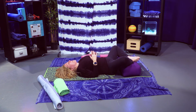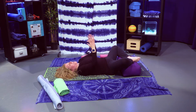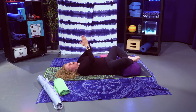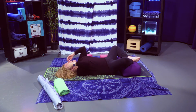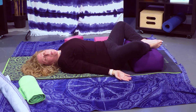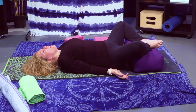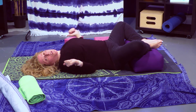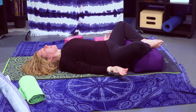So one of the things that you can do to really open up and just feel a little bit more comfortable in this pose is to make sure your feet are touching. They don't have to be pushing together, but they should be touching. Once you've got that set, I want you to gently close your eyes here. The back of your hands should be on the mat with your palms facing up toward the sky. And once you've done that, you can maybe just start to walk your shoulder blades together underneath you. So you're opening up your chest a little bit here.